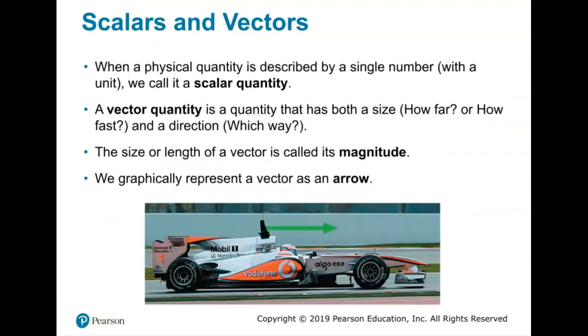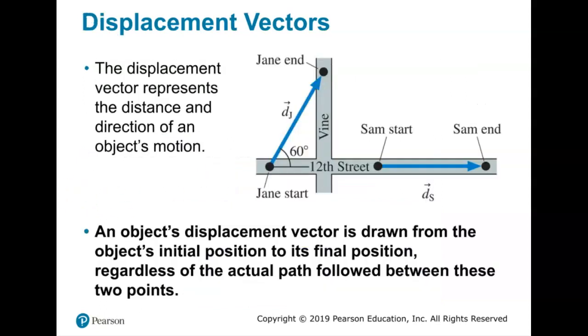All right, so we're getting towards the end. Scalars and vectors, we've touched on already. A scalar is described by a single number with a unit, while a vector has a number, unit, and direction. The magnitude is the number, that's the size. The direction is associated with the arrow of that velocity. So we draw pictures of vector quantities with arrows pointing. Here's a displacement vector. We kind of touched on this already.